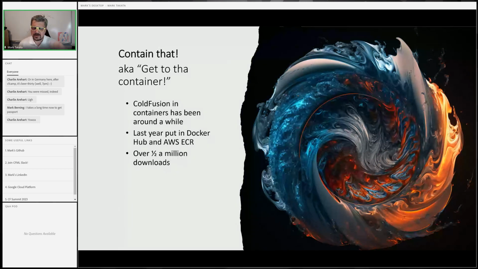ColdFusion's been in containers for a while, but only last year did we finally put it into Docker Hub and AWS ECR, which is the more standardized way of pulling these container images. And since we've put them in, we've had over 500,000 downloads. So obviously, you are all excited about it. You're using it. People are using it in containers. So we figured, hey, let's talk about how to do it in yet another cloud platform.